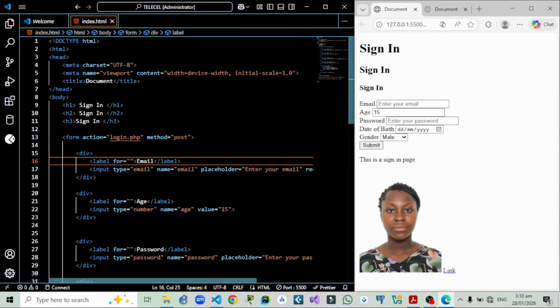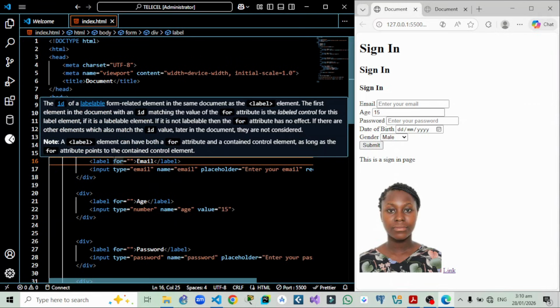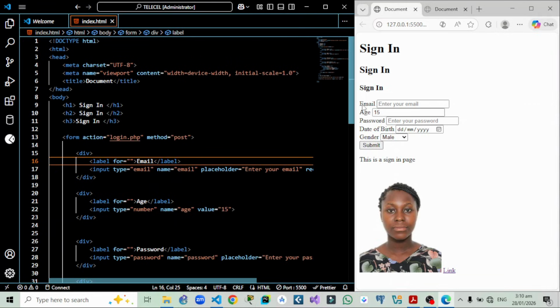Now, there are so many inputs over here. We can even get more than one email input type. So the question is, how will the label identify which input tag to allow you access when that label is clicked?